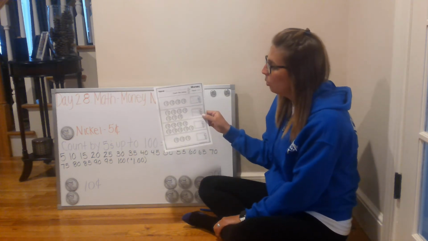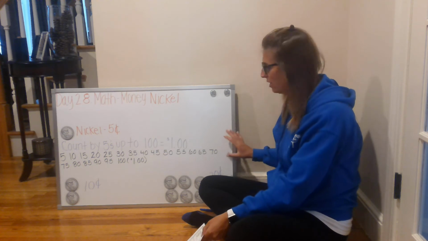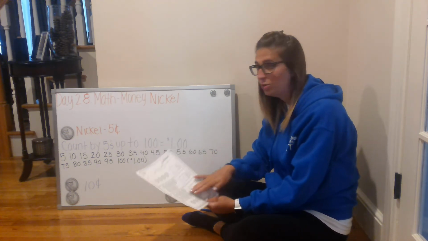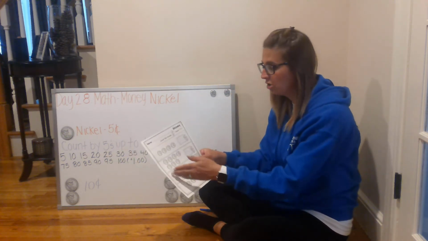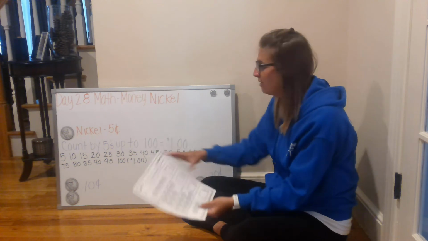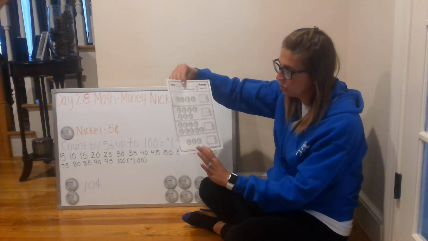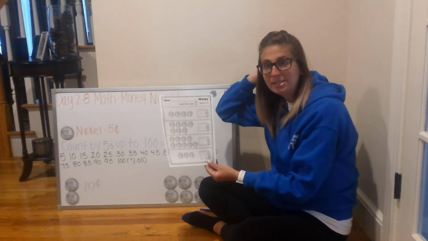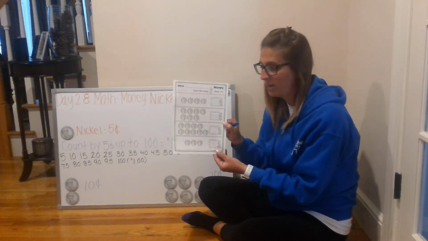So what you're going to do is, like I said, you're going to complete the rest of the worksheet on your own, count by 5s, but then also pause the video here and use the number line to double check. Remember, you want to count how many nickels you have, and then that's how many slots you would use on the number line. And then also still practicing counting by 5s and checking your answer with the number line. After you're done completing the 2 problems on the front and the 4 problems on the back, please have your parents, an adult, or an older sibling send me a picture of your work so I can view it.